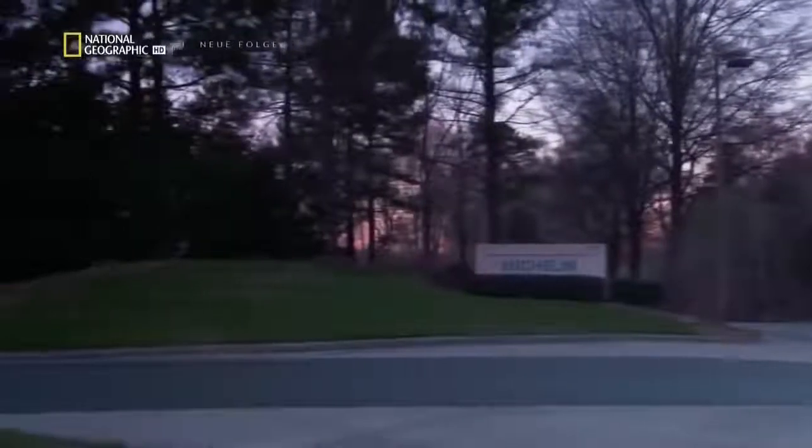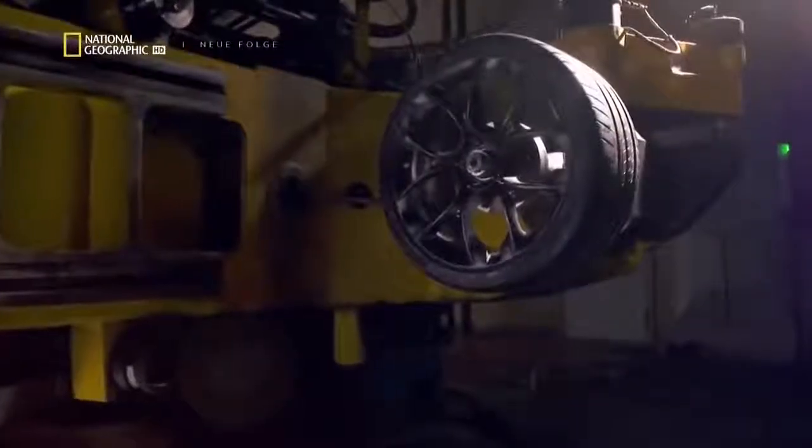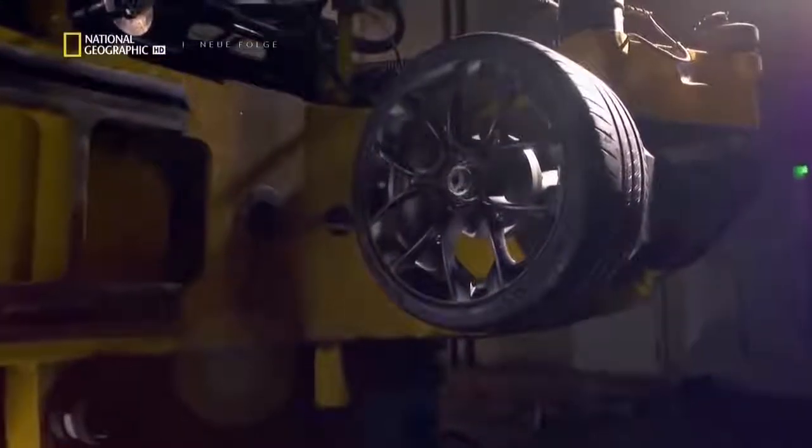With just months to go before production starts, the guarantee is so critical that it needs to be written an ocean away. Inside Michelin's aircraft tire test center in Charlotte, North Carolina. It's a very secret facility. It's the only facility to have tests in this extreme range, far beyond 400 kph. We are talking about beating our own speed record, so we have more force on the tires at this very high speed.